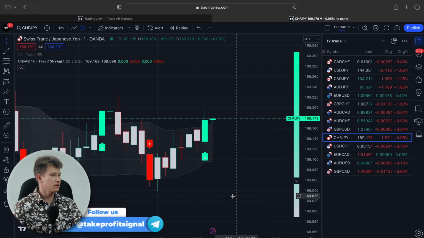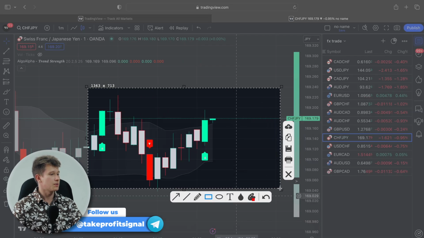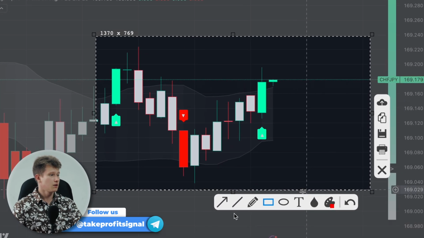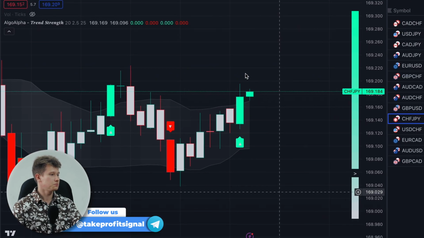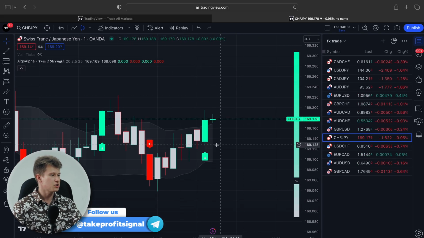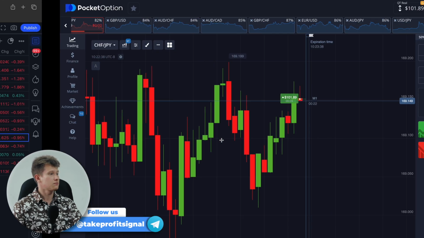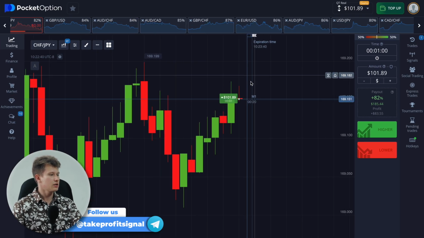As a rule, the signal comes when the price fixes above this gray zone. The green zone is a normal range of the trading market. When the price goes beyond this zone, we usually get a signal. Maybe some other factors are used in these indicators, but roughly speaking, we should be ready to place a deal on the signal.